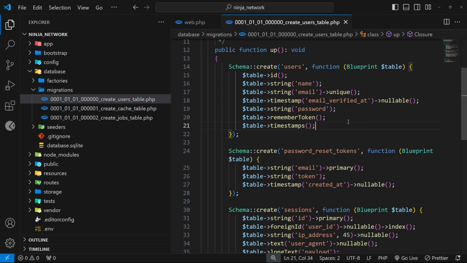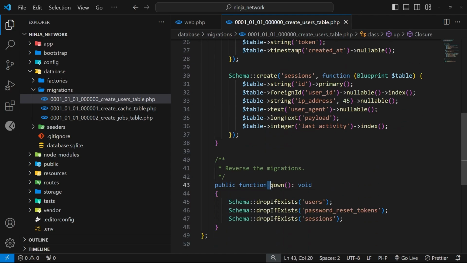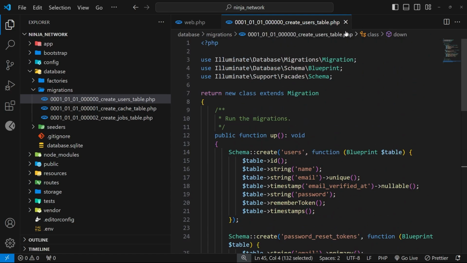So we create migration files to define a table schema for a data resource. We can run the migration, which runs the up function to create the table. And we can also roll back migrations, which runs the down function to drop or delete the tables. There is a little bit more to it than that, but I want to keep this quite simple to begin with. So as a bit of practice, why don't we try creating a new migration file to define a to-dos table, and then we can run the migration to create that table.